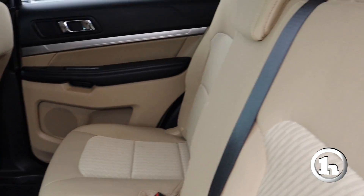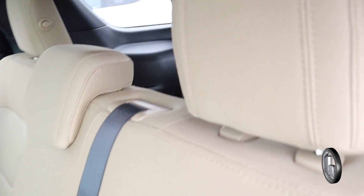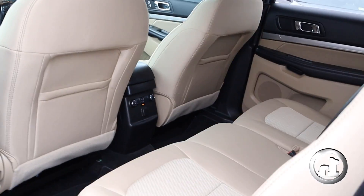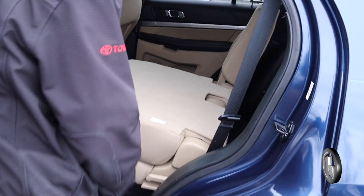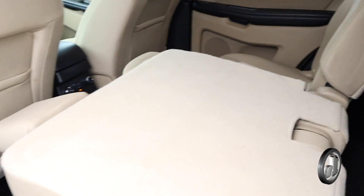Taking a look at the back, pretty good amount of legroom. You do get rear climate in this vehicle as well, which is always a plus, then a 12-volt outlet down there in the center. And of course you do get the third row — I can just quickly show you that if you want to take a peek back there.